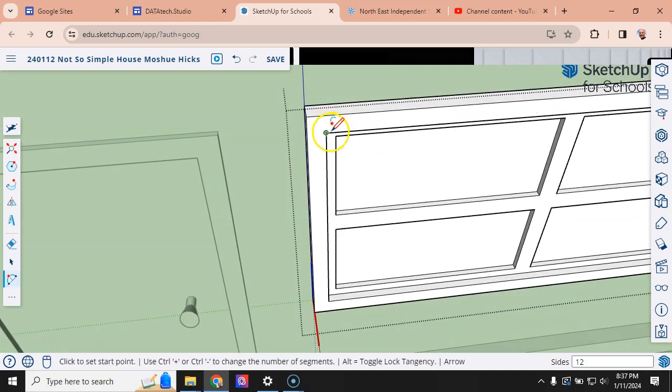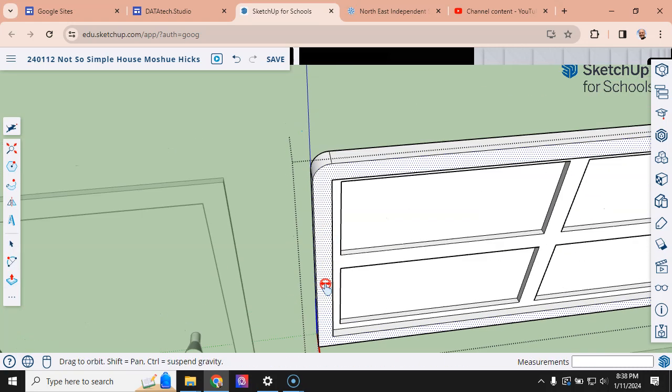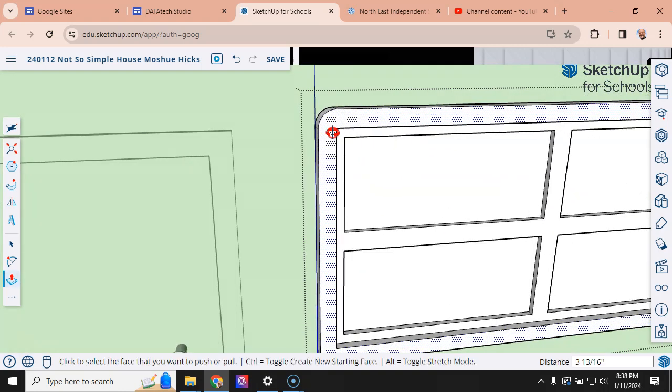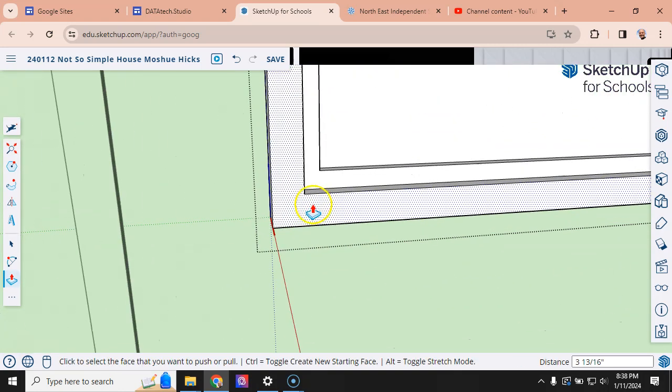I'm going to use the arc tool again, and I'm going to reference right here. Rather than measure exactly how far that is, I'm just going to use something that's already there. Click once, go to this edge, it'll help me find it, and then push it in. Again, you can hide those or leave them. It's up to you. A arc tool reference. I lost it, so come back. There we go. And then P to push pull that all the way over.